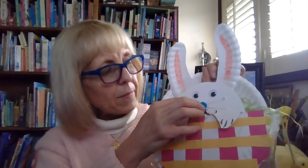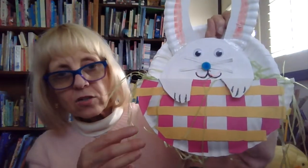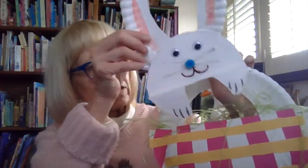He looks like this. I had some googly eyes, so I put googly eyes on my bunny. If you don't have googly eyes, you can use buttons. You could draw your eyes. I have a little pom-pom. You can use buttons or just draw the nose. I cut out little bits of the plate for whiskers. You could just draw the whiskers. And as you can see, I had some Easter grass there.